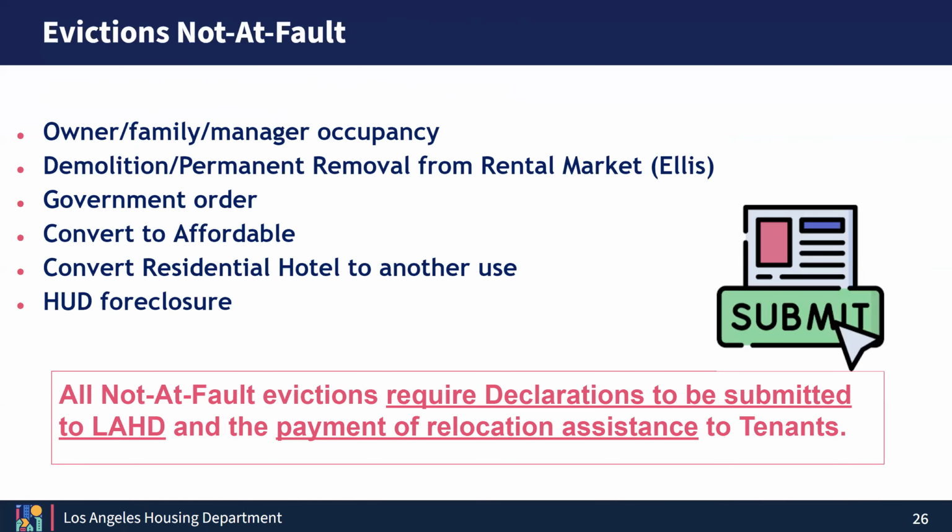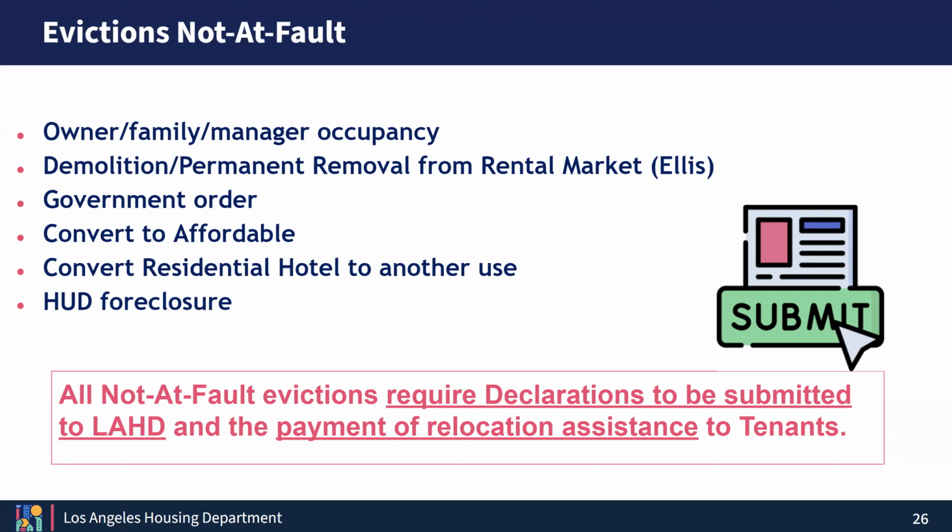Evictions that are not at fault include owner, family, or manager occupancy, evictions for the purpose of demolishing or removing the units from the rental market, compliance with a government order, such as when a garage has been converted to a residential unit without permits, conversion of a building of a regular apartment to affordable housing, conversion of a residential hotel to another use, typically a commercial hotel, or if the property is being foreclosed by HUD.